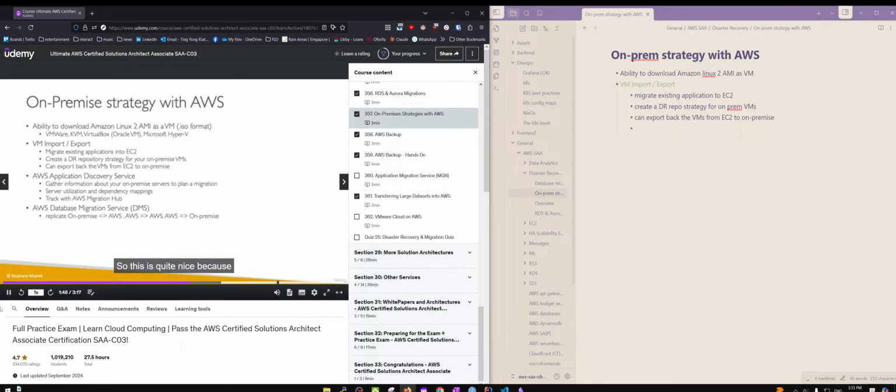So this is quite nice because if you had a MySQL or a Postgres database running on-premise and you wanted to start moving your workload into AWS, you could use DMS to replicate the database in the meantime, and when you're ready, you can fully transition to using AWS only.